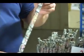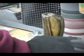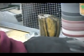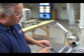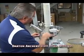To make these limbs absolutely perfect, we take a lot of time and a lot of pride in making sure those limbs are absolutely the best they can be. And your deflection number is the best it can be, so you get the exact right poundage. That process is done not only at this stage, but at that stage, at that stage, at that stage. The limbs are paddled here and checked once they're done, and then they come over here, and they actually will stand right here. If the limbs have any spot in them at all, or they get mic'd and checked, they'll actually sand that limb exactly where it has to be, just to make sure that, again, the quality is 100%.